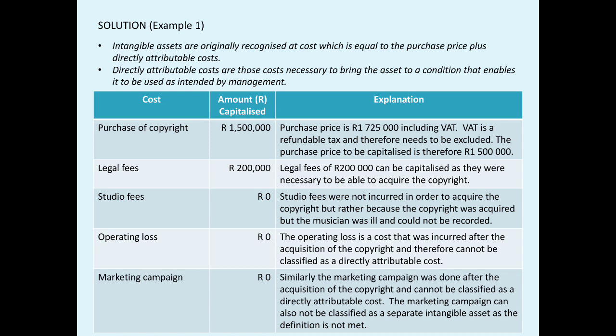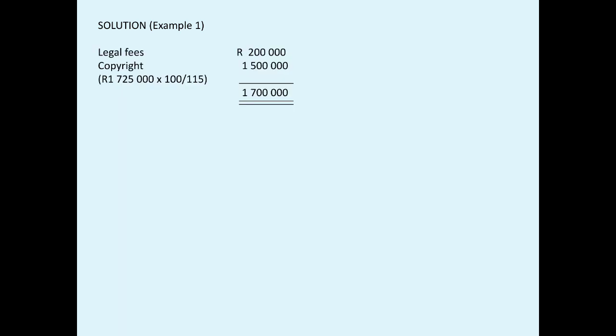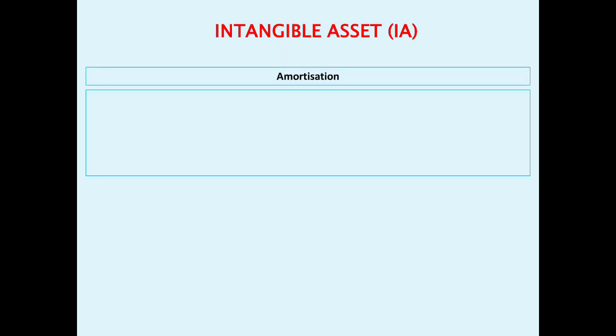Legal fees, yes, because they brought you into the condition. Studio fees, no. Operating, no. Marketing campaign, no. Why? Studio fees have nothing to do with bringing the product into its form. Advertising too, nothing. So only legal fees and copyright are added, because that's the only cost that brings the product into installation.